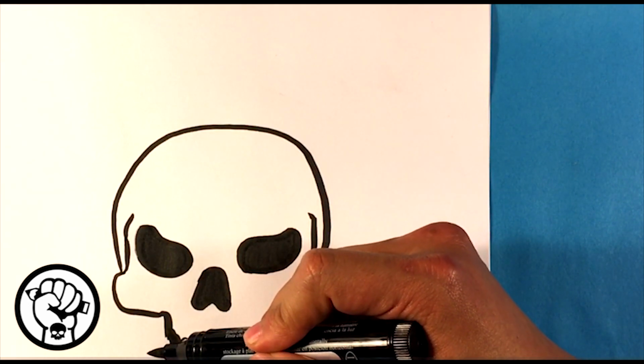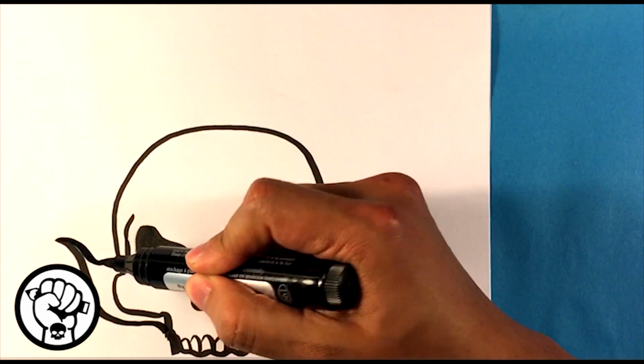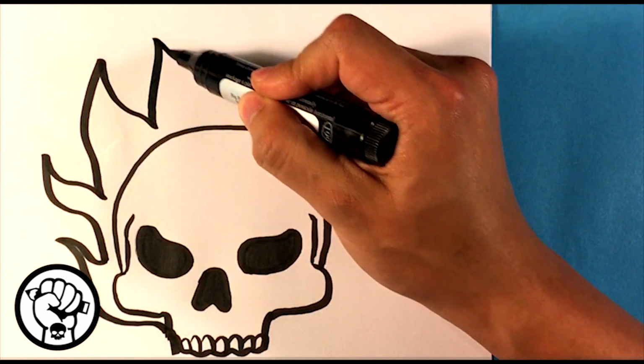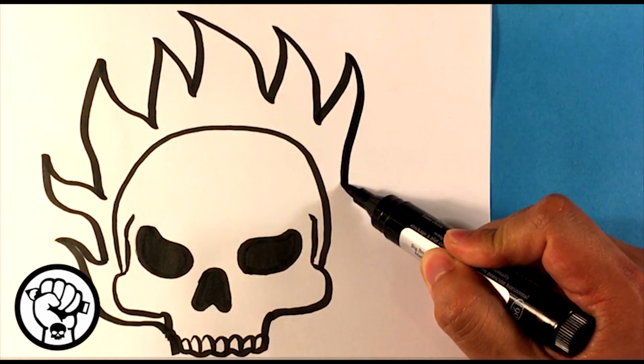I'm going to draw the flame shape, okay? So I'm going to pick this, draw like a curvature for the flames. Essentially, you're drawing almost like spiky hair in a way.